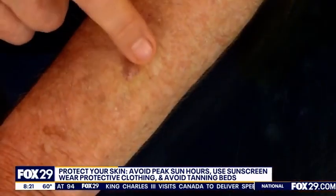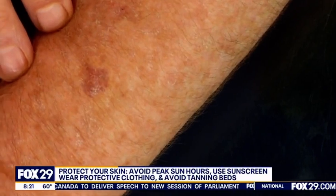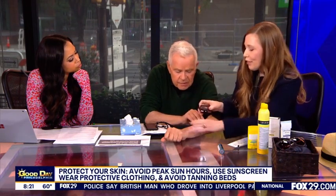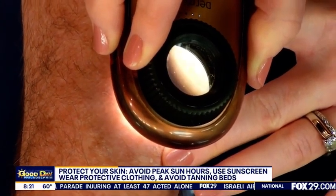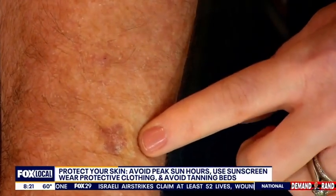We're going to get the overhead shot here, camera 16. Now this, it's kind of smooth, but that should be looked at, right? You got your scope on you? I agree. This is called a dermatoscope. It magnifies and polarizes the light, so I can see deeper into the skin. This spot has pink and purple color, but you also see a little brown and a little scaliness. Most likely this is a benign spot called a lichenoid keratosis, but it should be evaluated.